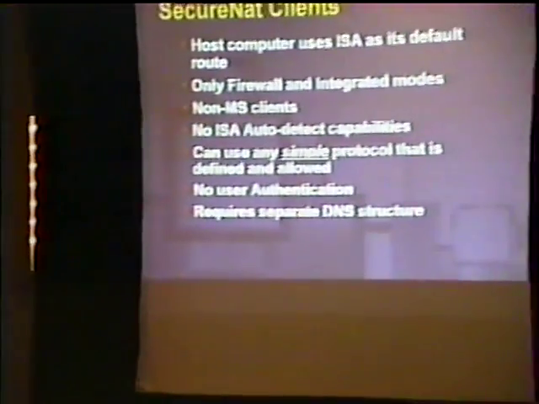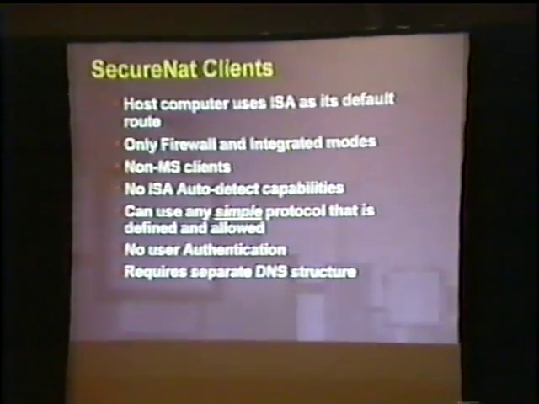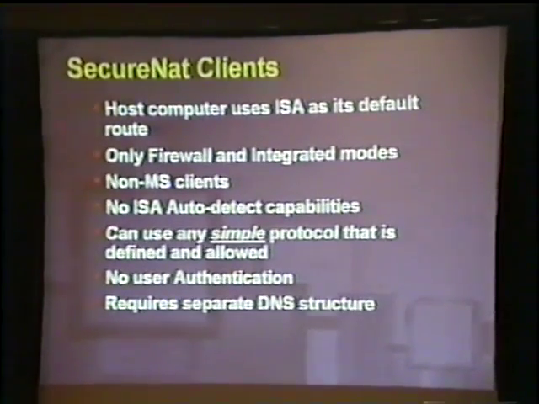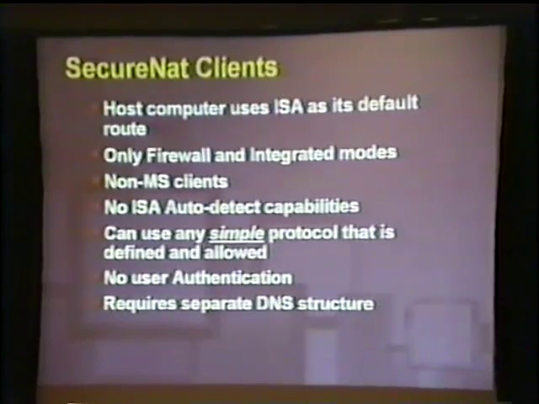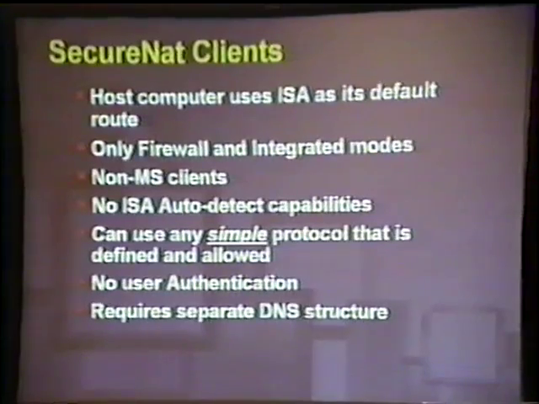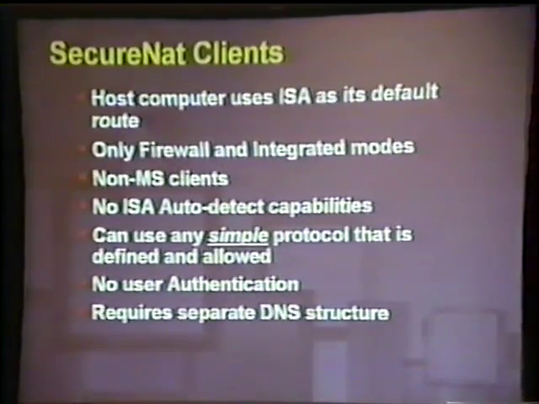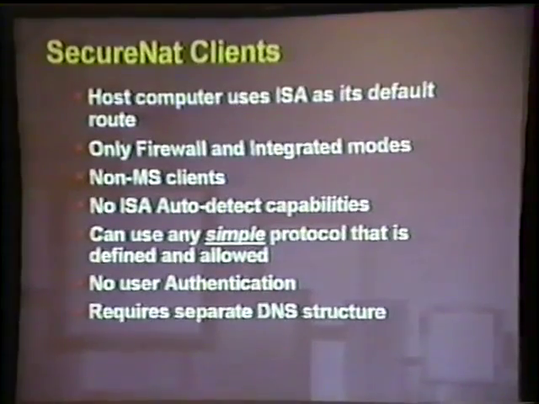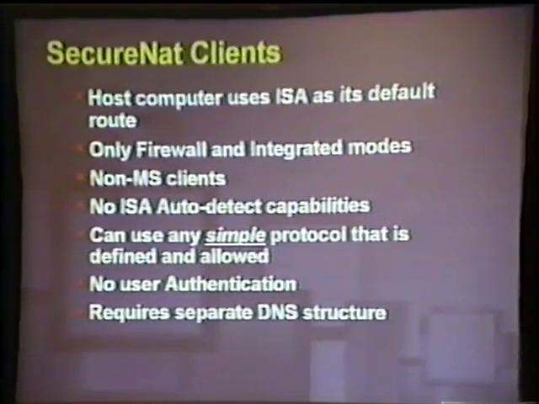Very common problem. So, common question is, hey Tom, web proxy works great. I can get to the web, but can't get email. I can't get to the news servers. What's the deal here? Well, the deal is that you have your DNS configuration on the interfaces of the ISA server working, but your SecureNAT client isn't configured to use a DNS server that can resolve internet host names, and so name resolution fails, and they can't access those protocols.